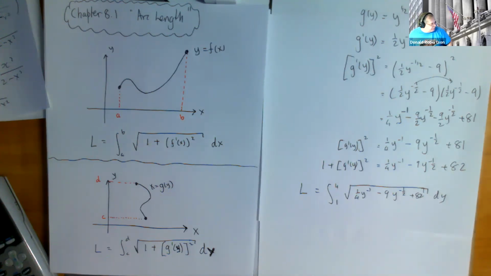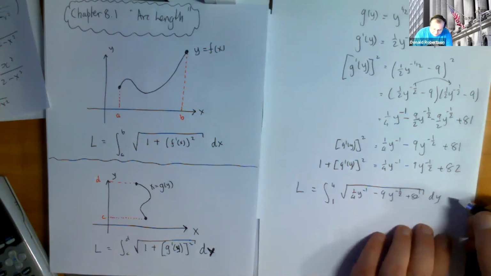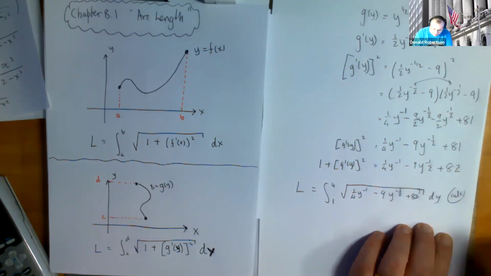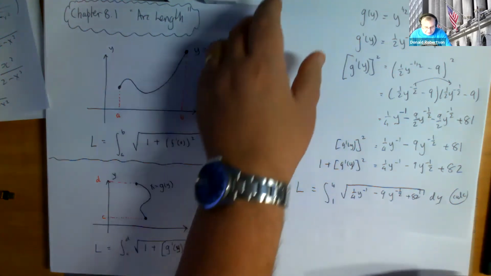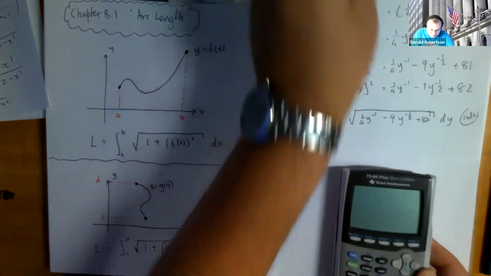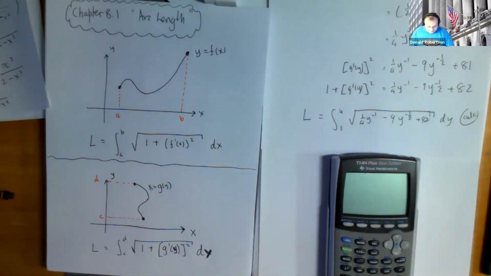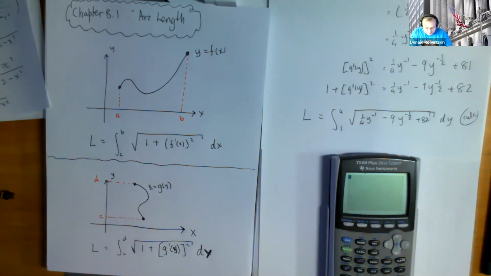But I'm not going to, because in question 2, they say, use a calculator. And if you're going to use a calculator, then you don't really need to be too fussy about style points, because you're never needing to make it look pretty, because the calculator will take it no matter how ugly it is.